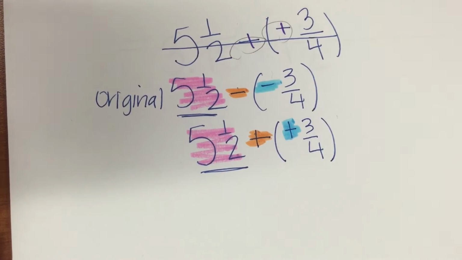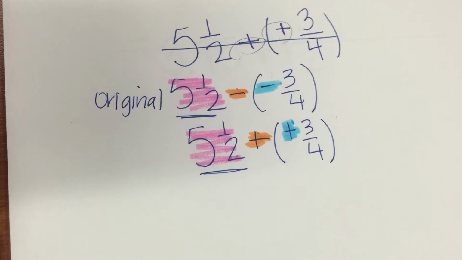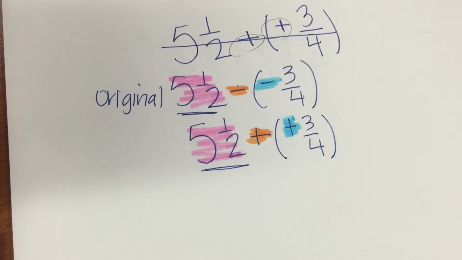Now, are they the same sign or different? That's the first thing you need to ask yourself. Same signs or different? In this case, they're both going to be positive. So they're the same sign. What do we do when we have a same sign problem? Add them up. Add them up.